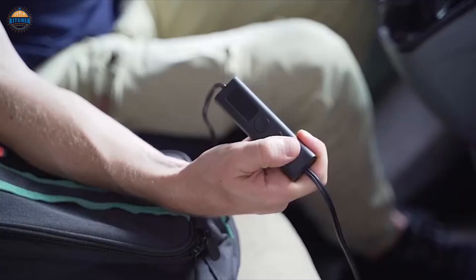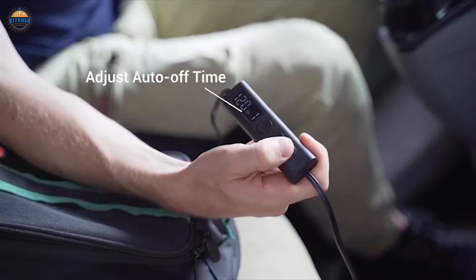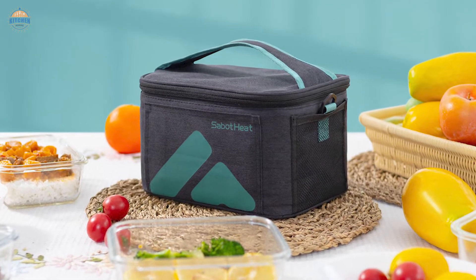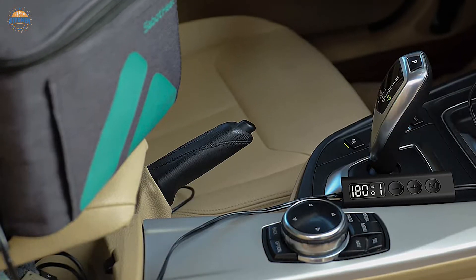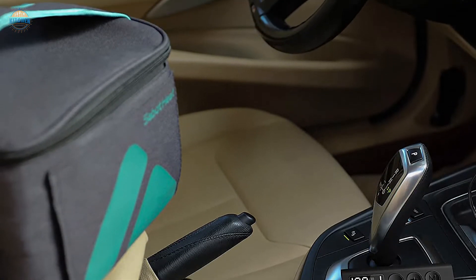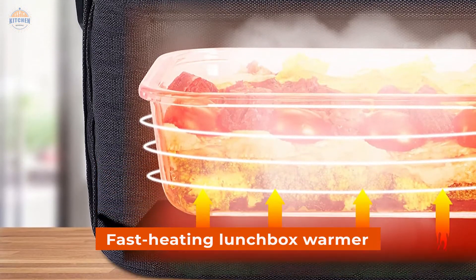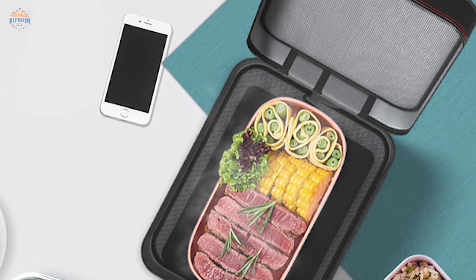Another great feature of this product is its timer. You can easily schedule cooking times according to your convenience level or meal requirements. Lastly, the Sabot Heat Car Portable Microwave requires minimal supervision, meaning less hassle when taking on road trips or other hectic tasks. Whether you're looking for a fast-heating lunchbox warmer for work or something more specialized like a hot pizza oven, look no further than Sabot Heat's offering.